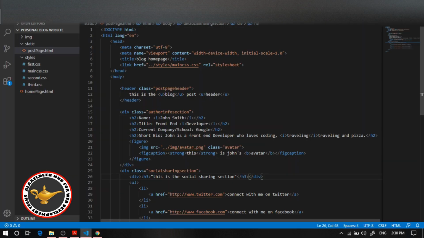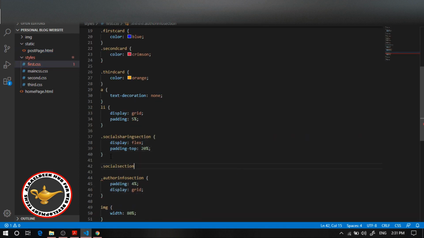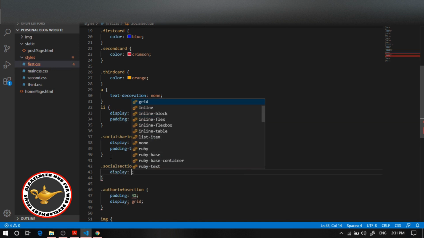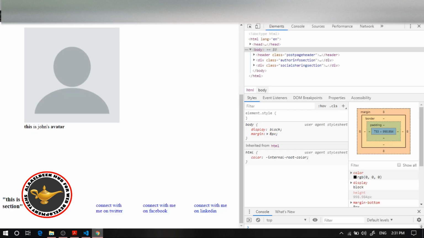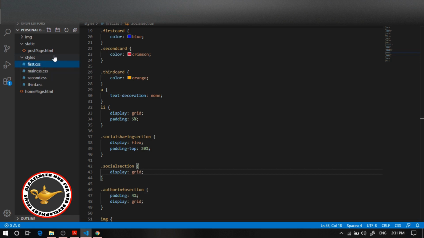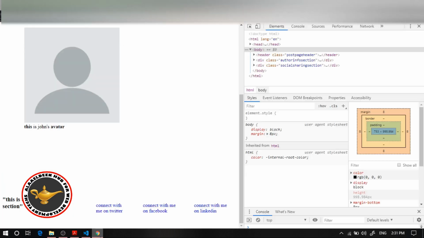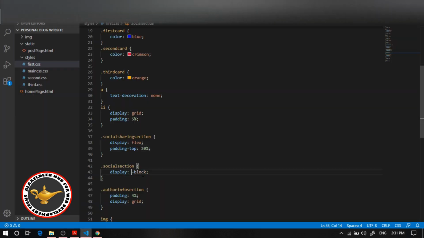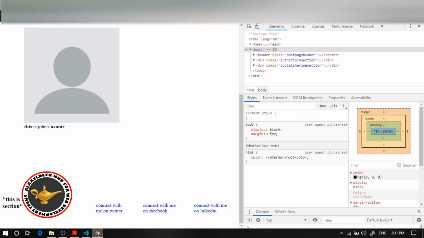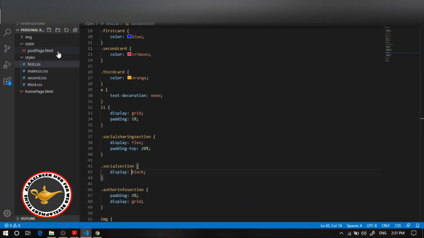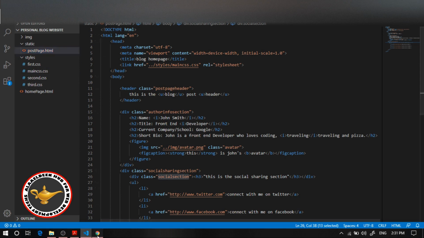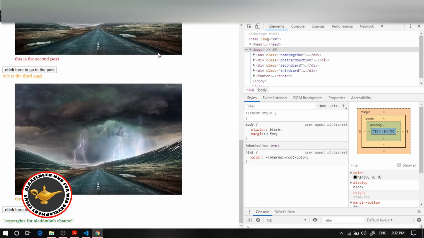And I'm gonna give this div the class social section, and I'm gonna give it display grid. Let's see. Block. Okay.